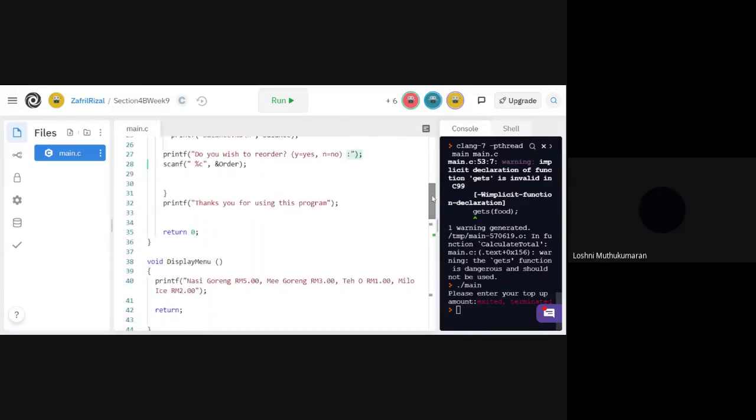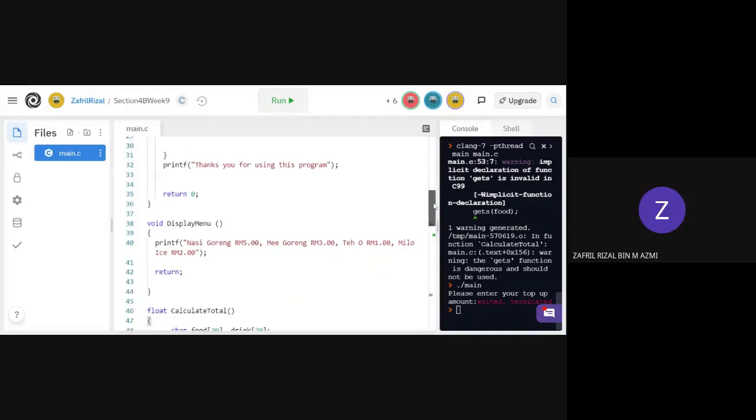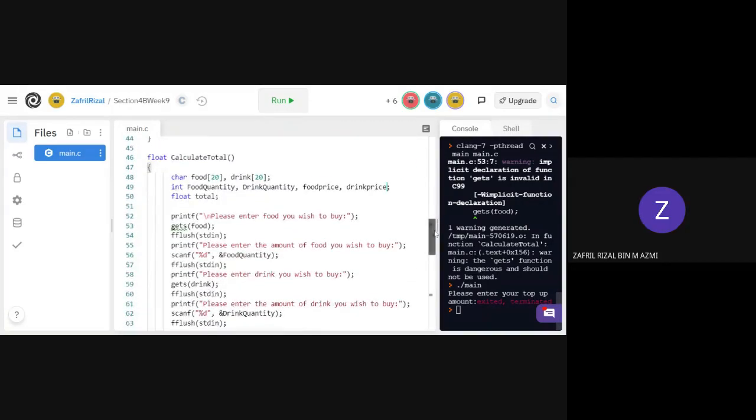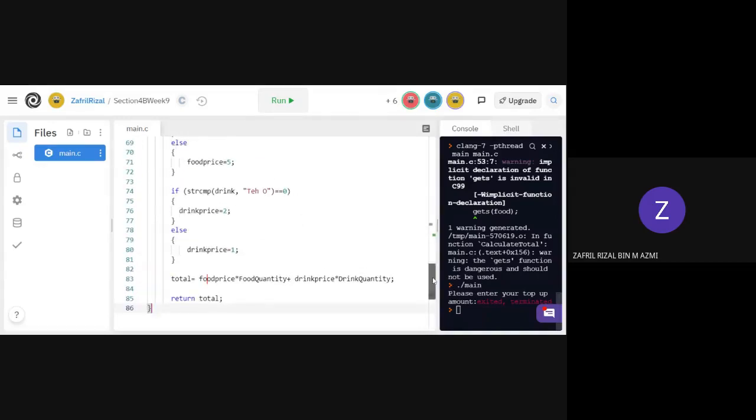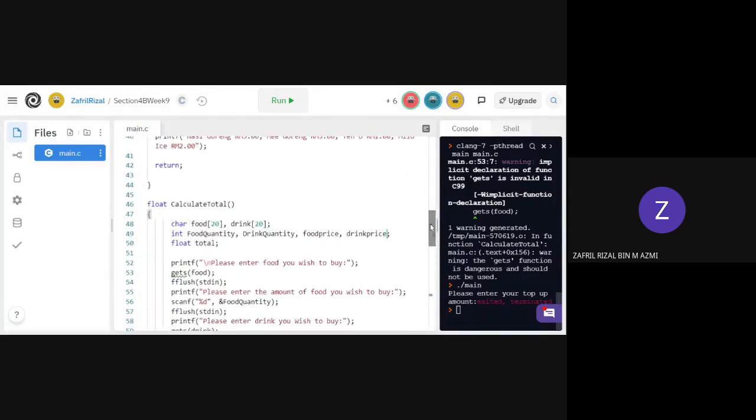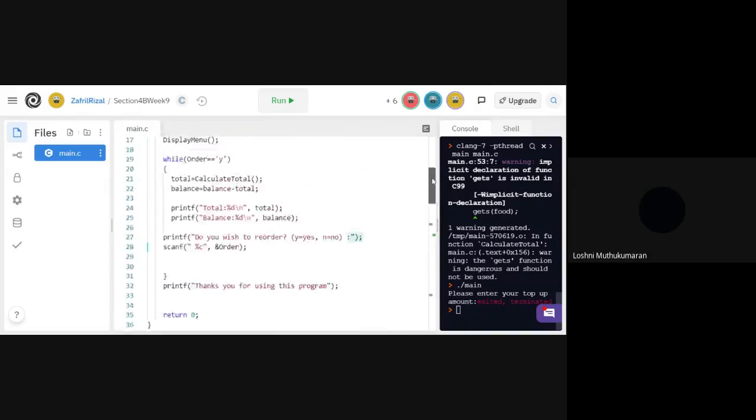So, apa tu soalan tadi? Balance. Calculate balance. Calculate balance function. Dekat Main.